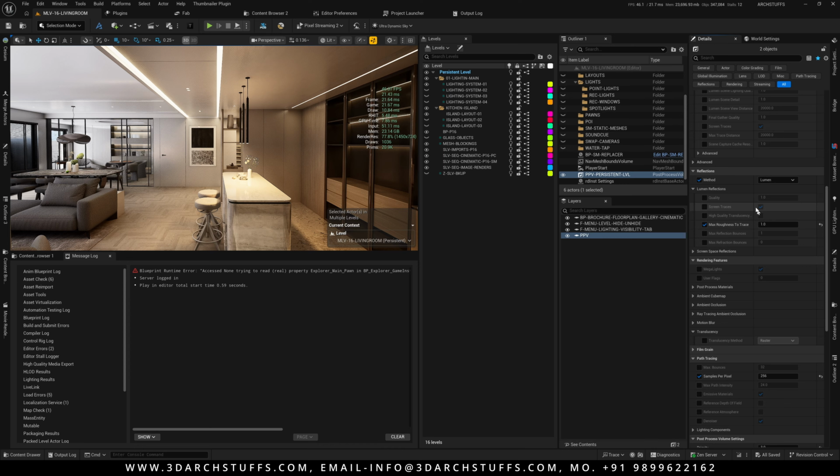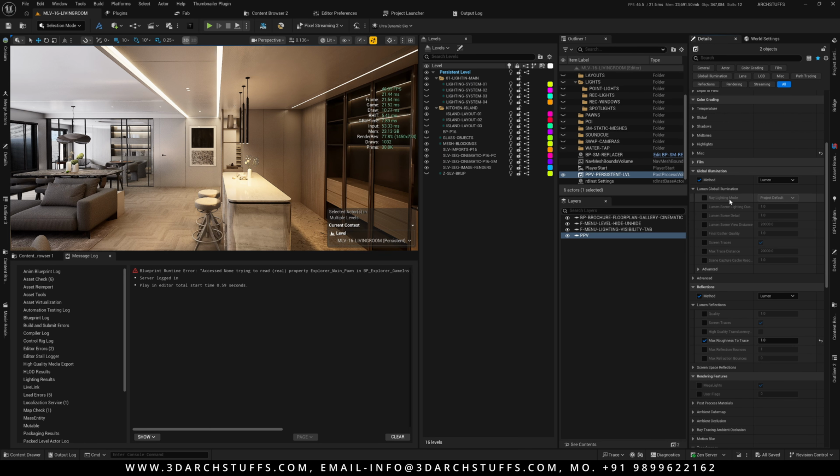So what are the settings which you should be avoiding for real time? If you have to play and experience the project in real time, let's start from here. You should not use the ray lighting method, hit lighting for reflection or hit lighting. Absolutely prohibited for a real-time experience.